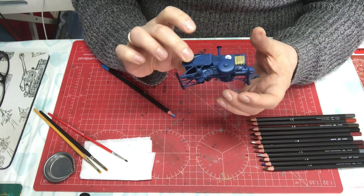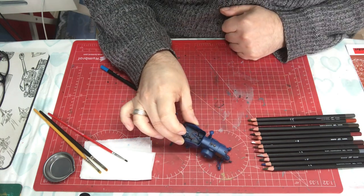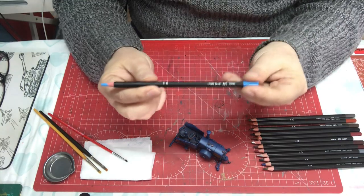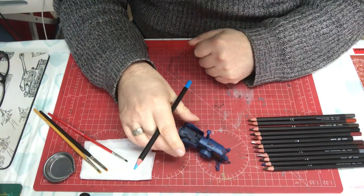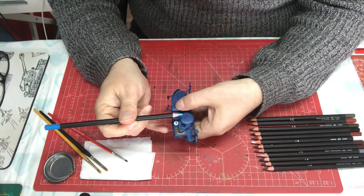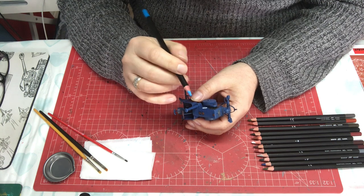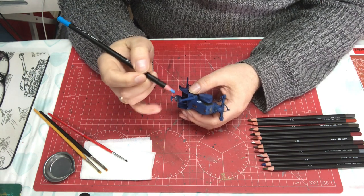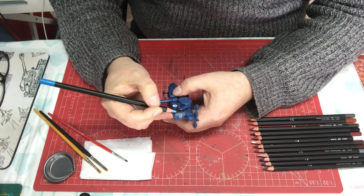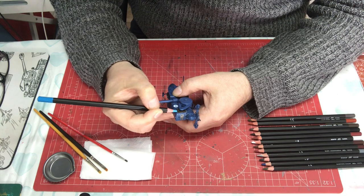So I want to do a little bit of chipping, a little bit of highlighting, and as you will see, I have some of my AK pencils out. And we're going to start with this light blue one and just do a little bit of highlighting, because the light blue will just contrast quite nicely against this dark blue. So anything that we want to just raise up a little bit, bolt heads, that type of thing, then we can do that. And we're just simply going to gently rub the pencil over it. It's almost like a dry brushing process.